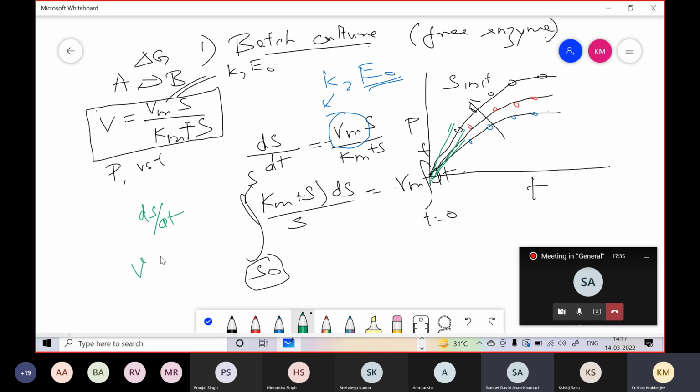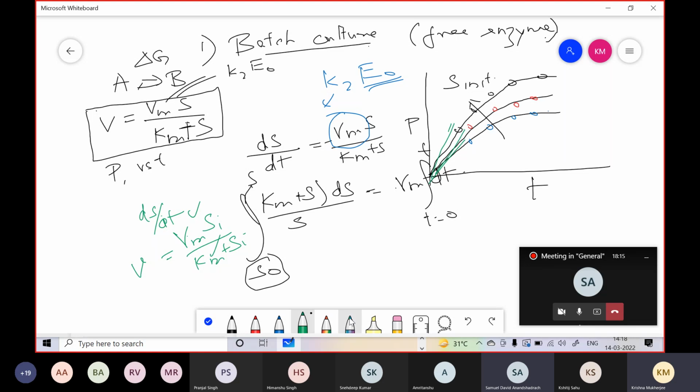So this is actually V at S equal to Vmax S initial over Km plus S initial. With different S initial values, a double reciprocal or a Hanes plot gives you Vmax and Km. That is job one, which you have already done, but for completion's sake you should do this. Most people run a batch culture with different enzyme concentrations and plot the profiles, and from the profiles they determine the Vmax and Km values. Do not run it for too long, because when the substrate gets exhausted it makes no sense.